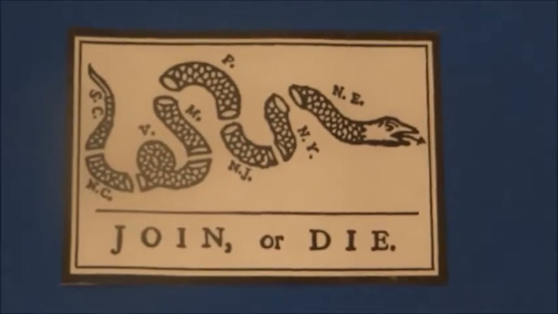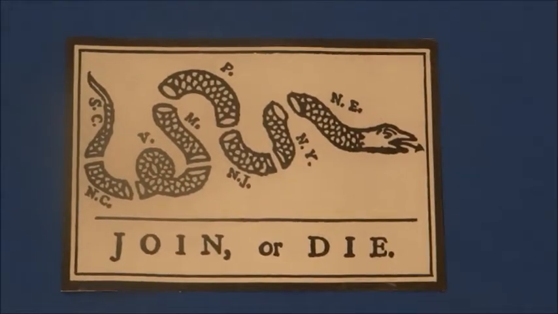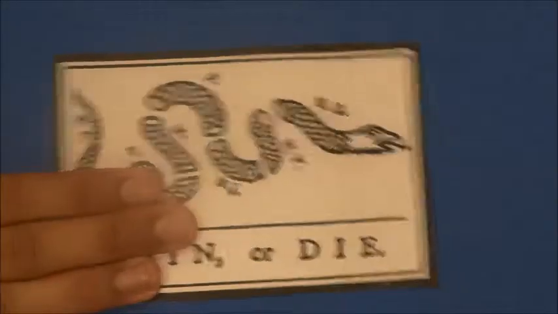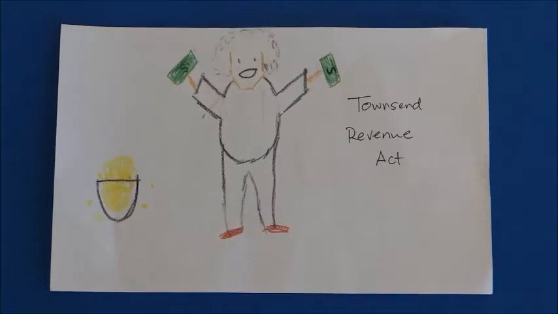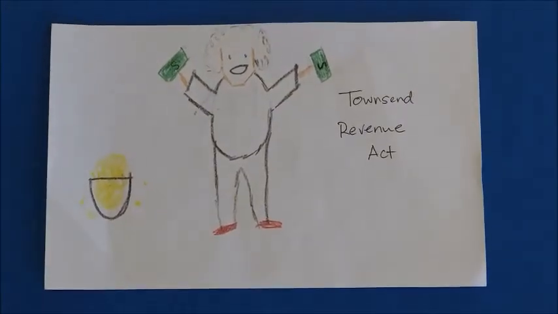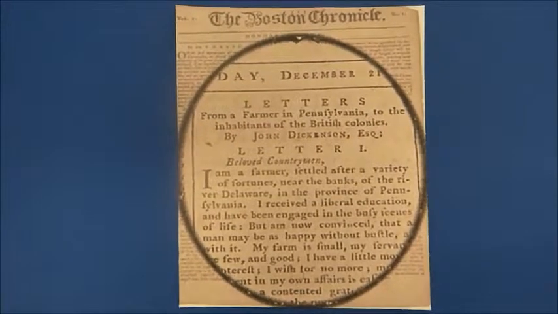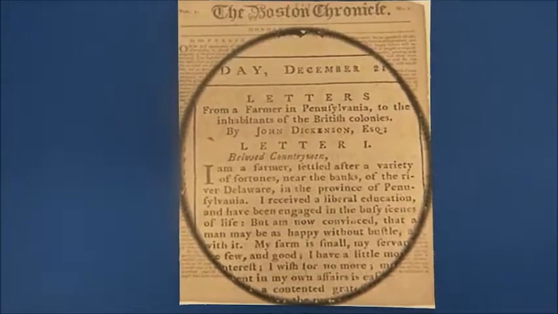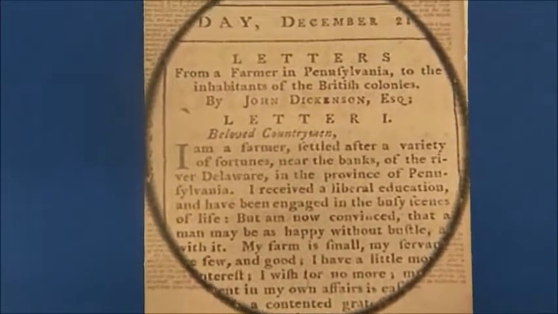Propaganda played a big role in the start of the American Revolutionary War. Some posters, such as this one, "Join or Die" by Benjamin Franklin, spurred on the question of independence. Rockingham imposed the Townshend Act, which taxed the colonists on glass, paint, oil, lead, paper, and tea. The result was the resurrection of colonial hostilities created by the Stamp Act. In response to the Townshend Act, John Dickinson wrote the Letters from a Pennsylvanian Farmer, where he stated that Parliament had no right to tax the colonists for the purpose of revenue. Ultimately, Letters from a Farmer urged united action on the part of the colonists.